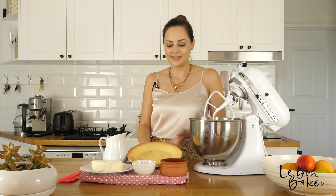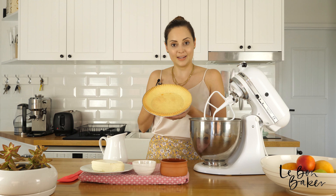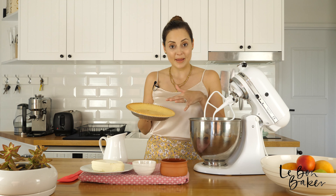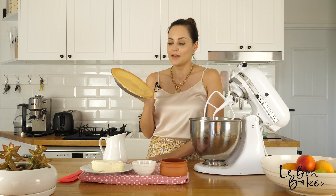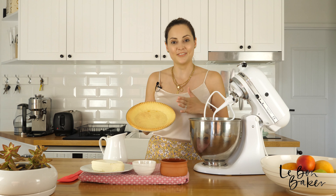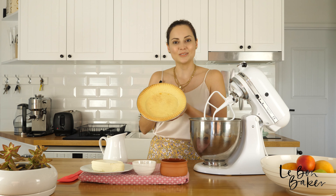For this recipe we only need a few simple ingredients. One of them is this gorgeous little pie or flan shell here which I bought from the supermarket. It's a sweet base — you buy them frozen and then just follow their cooking instructions. This one I just had to put in the oven for 10 to 15 minutes at a moderate heat and bring it out once it's nice and golden brown.